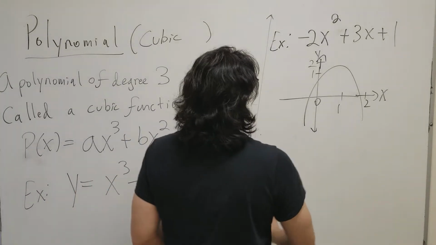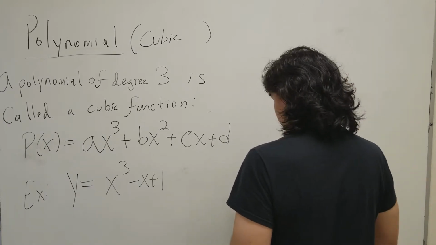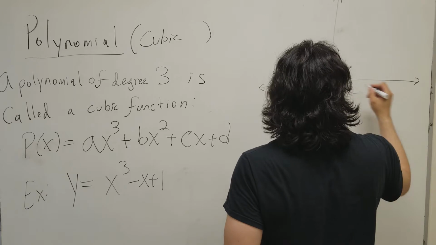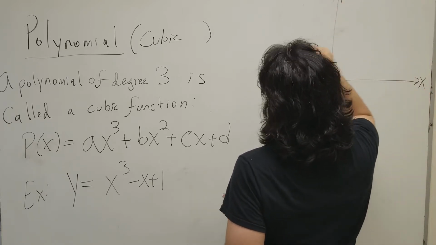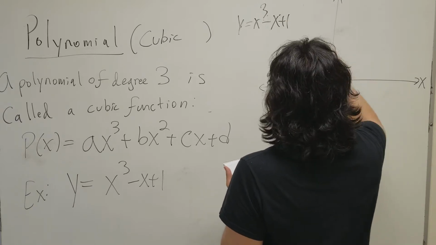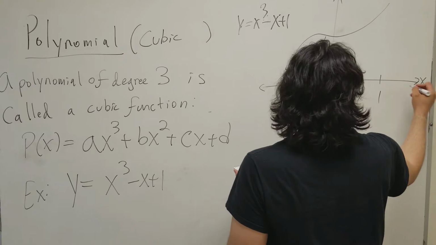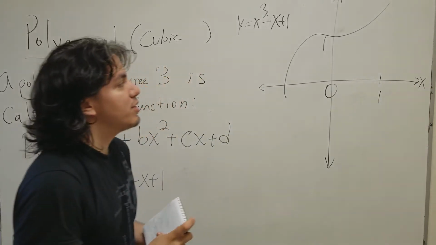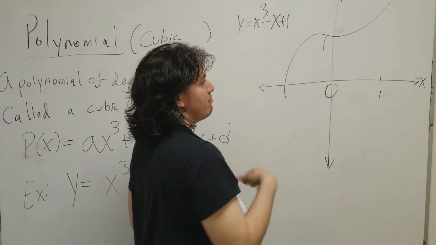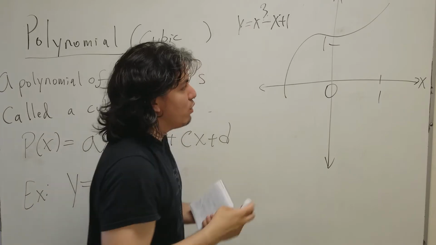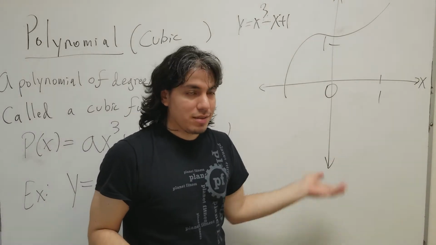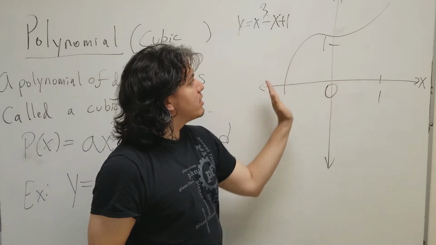So how does it look visually? Let's see, y equals x to the third minus x plus 1. It looks something like that. Again, these are not drawn to scale, but the point you notice is that it looks like an S, like how you normally see in business, where they say look at this margin, it goes up at this point, but we lost money at this point. I'll just say stocks, that's much easier. So it behaves similarly to that, and it's continuous.